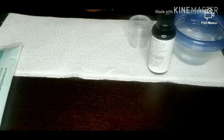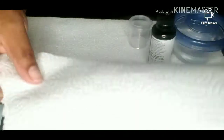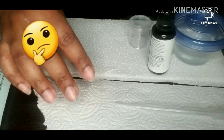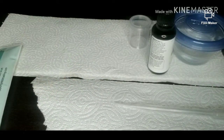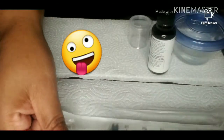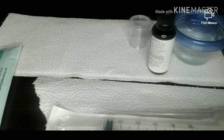All right, so the rest of my supplies is a pipette, and then I have my, oh my goodness, what do you put the pipette on? My syringe, duh. All right, so that's my 60cc syringe that I put the pipette on. That's what we use to fill up our lip gloss tubes.